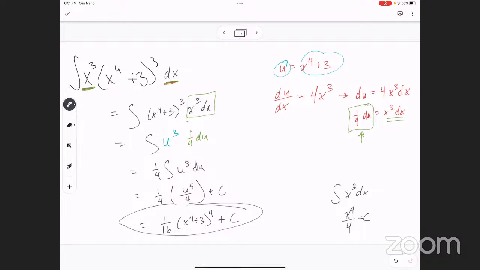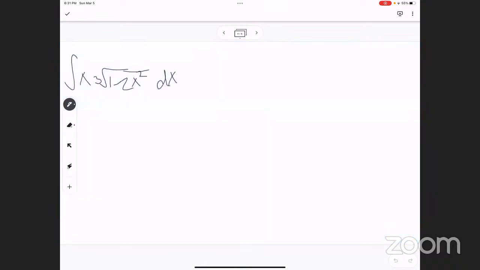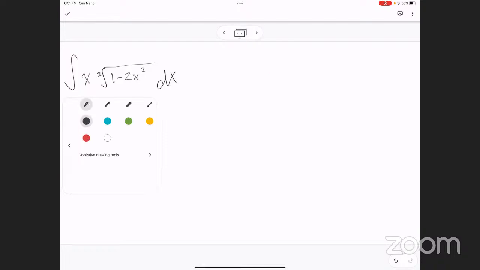Okay. That makes sense. All right, you're getting the hang of this, use substitution. Okay, tell me what this says. Is that 1 minus 2x squared? Okay, 1 minus 2x squared, and that's cube root. Okay, that's x and cube root of that. So again, what do you think we're going to name our u? 1 minus 2x squared. Yep, we're going to name our u 1 minus 2x squared, which means what's du dx? Negative 4x. Good.